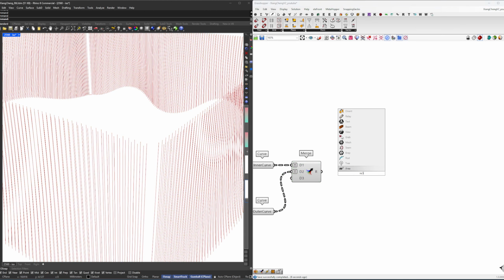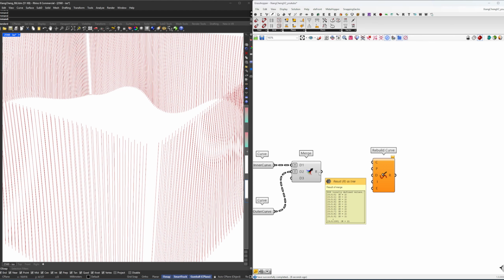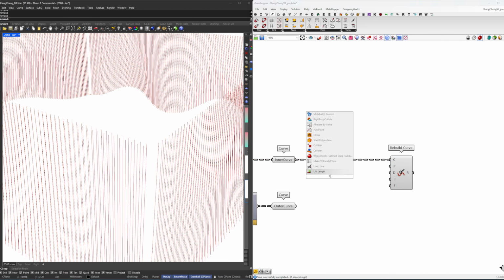These curves, we want to rebuild these curves again. Because again, the domain of these curves are 0 to 1. Well, we want the domain of this curve to be the length of this curve, right? So we're gonna do that separate. So not the list length, no, but the actual length. Yeah, this goes into the Y. The degree here in this case is 10, because later I want to make 10 frames.